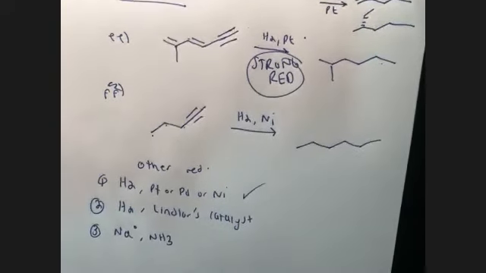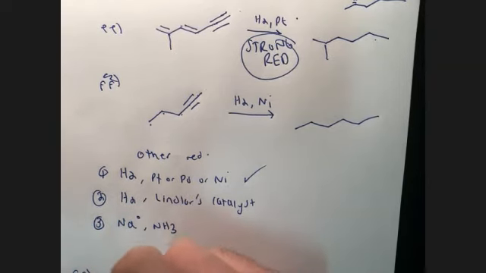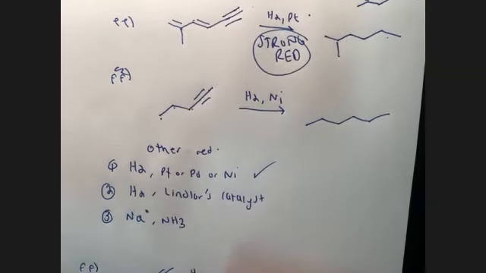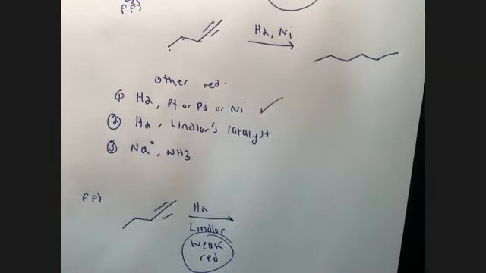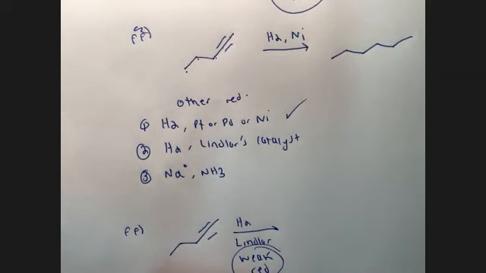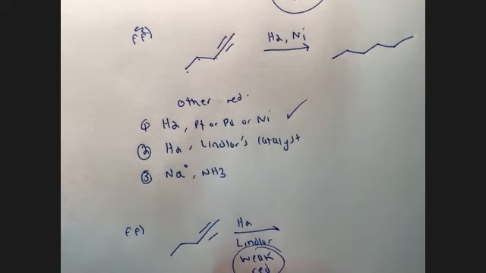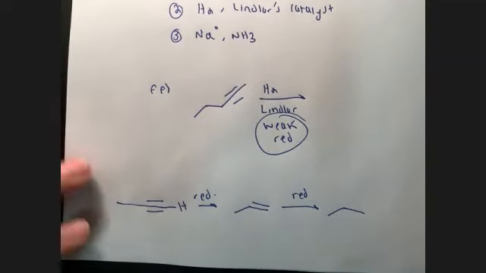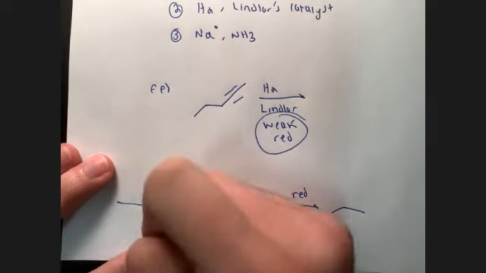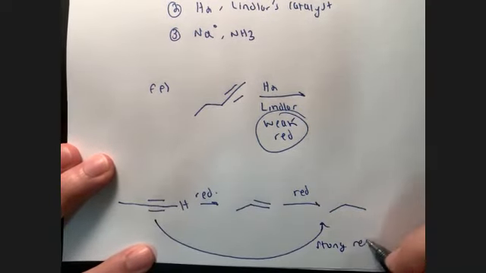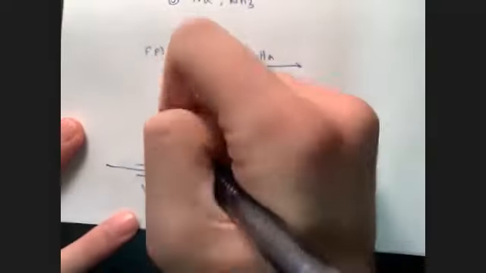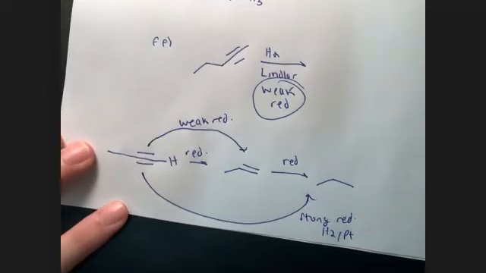With H2 and Lindlar, let's take FF because I think that's the example of it. H2 and Lindlar is a weaker, so weak reduction. It's not going to convert the alkyne all the way. You can imagine we can go from alkyne, do one reduction, and go to alkene, and then you can do another reduction and go to alkane. The strong reducing agents go all the way to the end product in one step. That's like H2 and platinum, any of those. But if I use the weak conditions, I only stop at the alkene. That's the theory behind it.